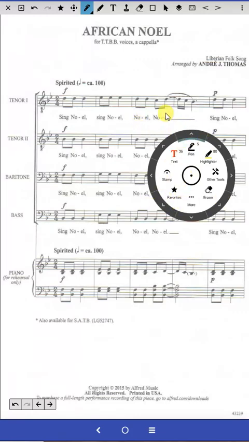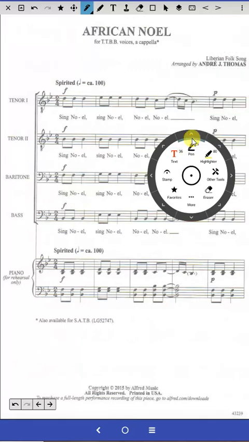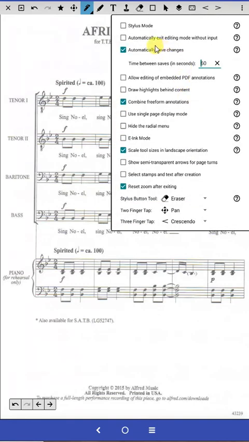Another thing I would tell you to do is go up in the upper right corner and click on these menu dots. Click on Settings, and make sure this automatically save changes is checked. That way, if you spend a lot of time editing this page and you forget to click on save, you won't lose everything.